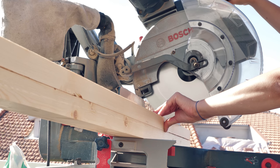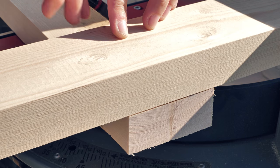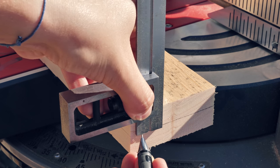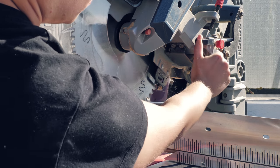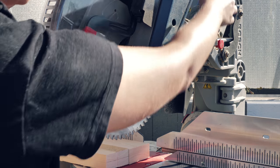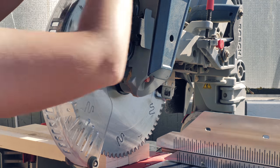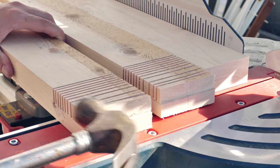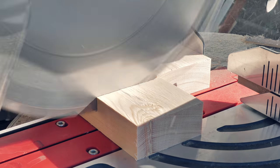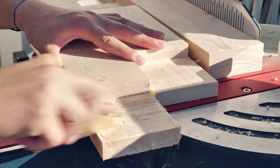I divided the floor in two so the bottom part is shallower and will work as a ramp to roll the power tools in and out. For that bottom part I made half laps to join the frame at the miter saw. I pulled the black piece to the side so that the bolt hits the piece, preventing the saw blade from going all the way down. Then I adjusted the bolt until the teeth of the blade were aligning with the pencil line on the wood. After making a bunch of passes I could hammer the remaining material, or you can make even more passes and remove pretty much all the material, then clean the surface with a chisel or a small hand plane.